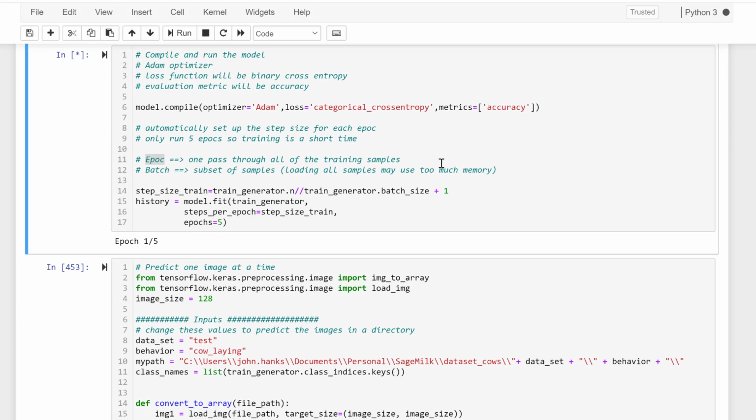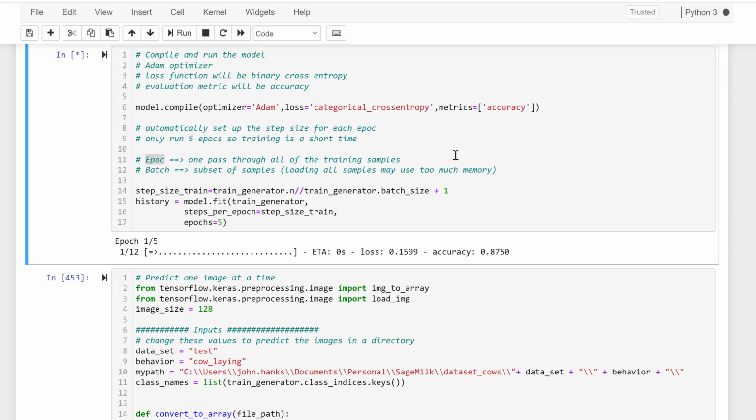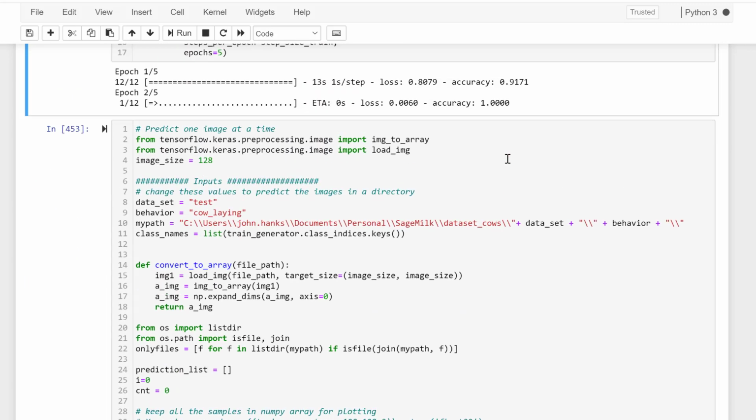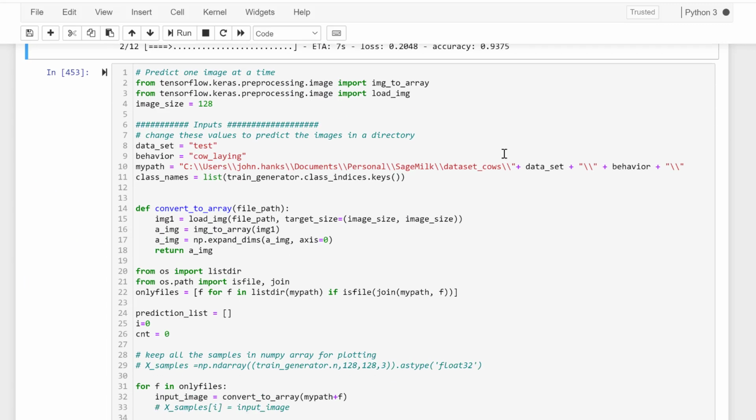And it takes a while to run, so we're going to go through that, and it's crunching through. We can see that we start out with a real high accuracy. It's probably going to go down for the next epoch, and we can see how long this takes. It doesn't take that long to run through this. So let's let that continue to run, and we'll come back and look at that. So the next thing I want to do is I'm going to do something a little bit unusual.